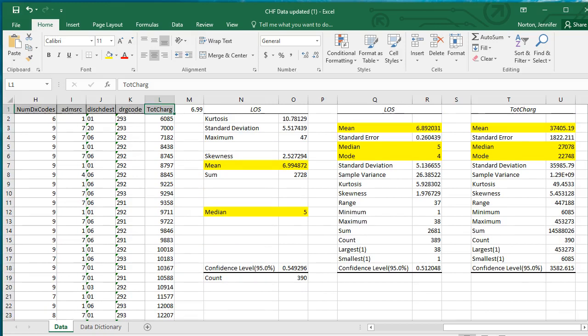Okay, and for section 2, we're looking at range of length of stay and variance.